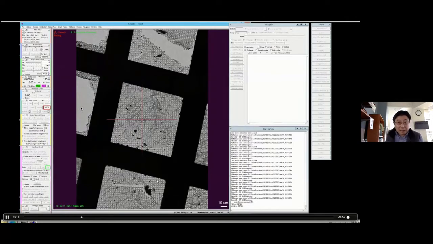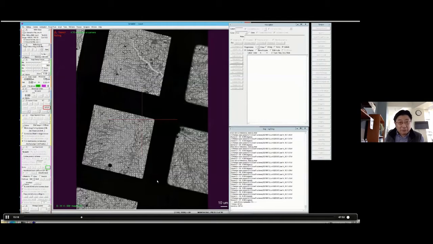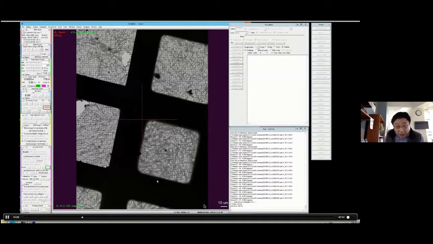At least in principle, it is possible: you load a new sample, then find the area of interest, then select to collect the tilt series. Now you can see this is about nine pictures.